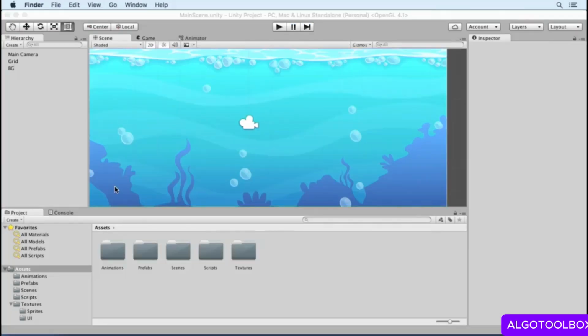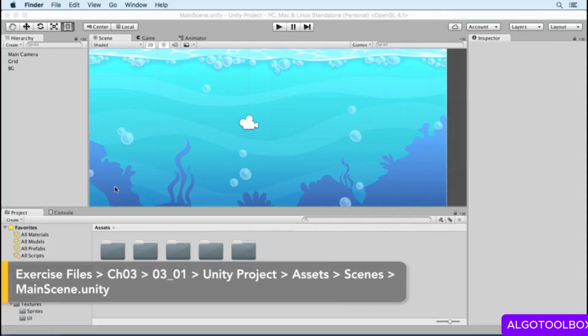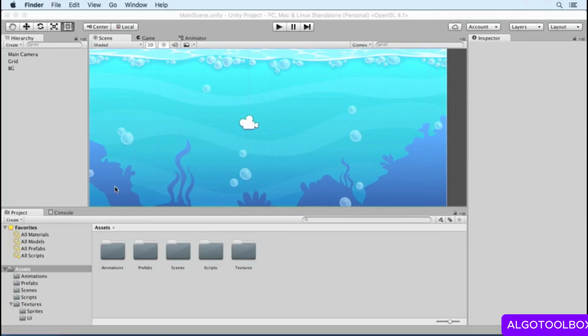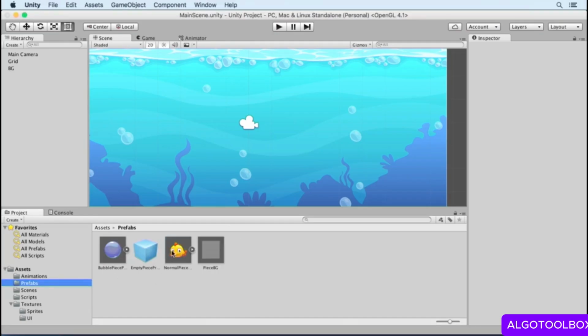While you only need to match 3 in a row to clear pieces, matching 4 or more in a row creates a bonus piece with special properties. These special pieces will clear an entire row or column when matched. We're going to create 2 new prefabs. One will be a piece that can clear rows, and the other a piece that can clear columns. They will also play a special animation to differentiate them from other pieces and let the player know whether they clear a row or column. Other than that, they will be similar to our normal pieces.